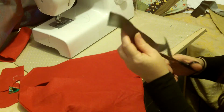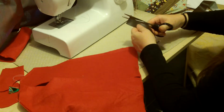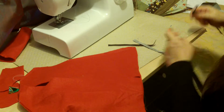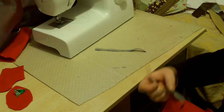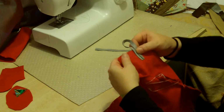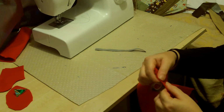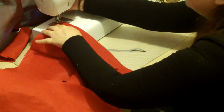What I have here is fake leather, faux leather, and I'm just cutting it into strips. She's only going to have two buttons. But rather than cut buttonholes in here, I'm going to take the leather, which I need facing outwards, and fold it round and then sew it on. So you can see there. But I'm also going to do a row of stitches just to give it a bit of decoration. So I start at the bottom.